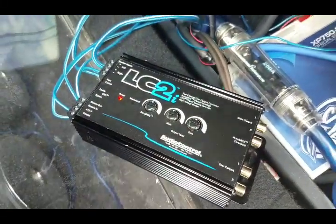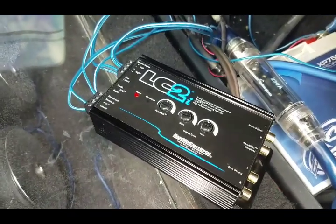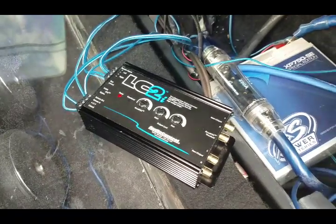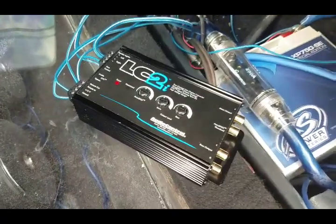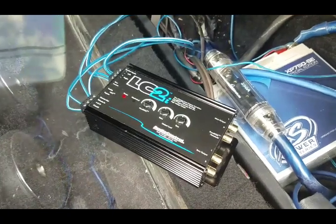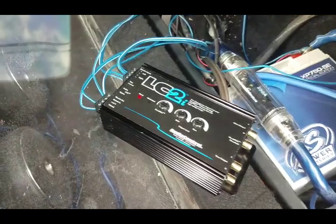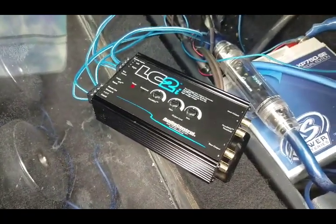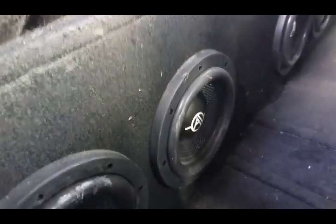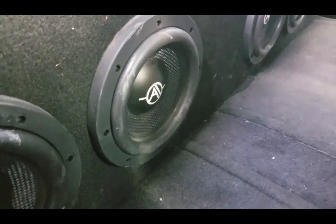One thing left now to do is tune it, hook up your RCAs, and tune your system. If you guys have a DD1, great - if not, try to tune as best as you can by ear. But try to get a DD1 or something similar to match your signal voltage from the LC2 to your amp, and that's basically it. Let me go ahead and hook it all up so I can prove to y'all that it works. I got everything hooked up - and to prove to y'all, here we go - put the music up and get the bass going.